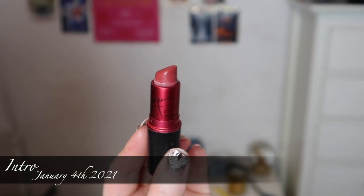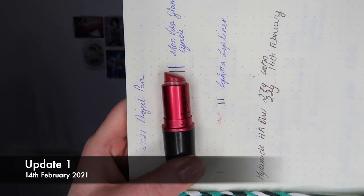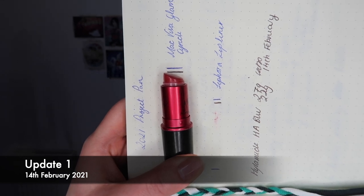The other lipstick is this one — my MAC Cyndi Lauper lipstick that I've decided it's time to just finish off. I'll show you on my book how much I've brought it down with the markings. The blue line at the top is where it started and it's come down to the black line. Only the first update, but I'm really quite pleased — it's definitely come down a reasonable amount. If it were to come down that amount every single month it would definitely be finished within the year. I want to scrape it out and put it in a tub and properly finish it, rather than just use it until the bullet's no longer usable. I think we've still got a while to go, but I'm happy with steady progress.